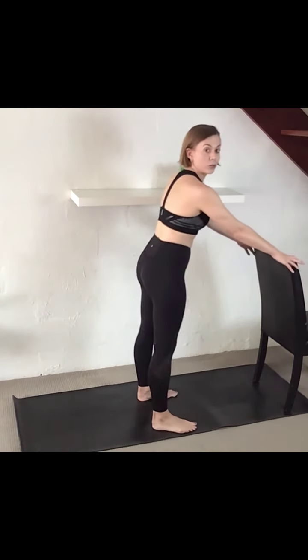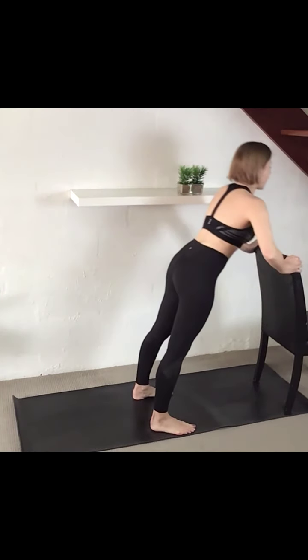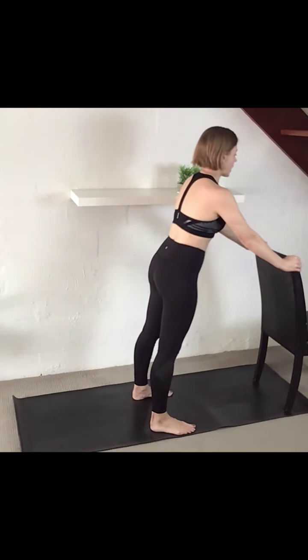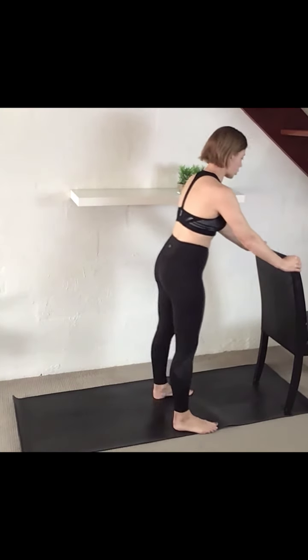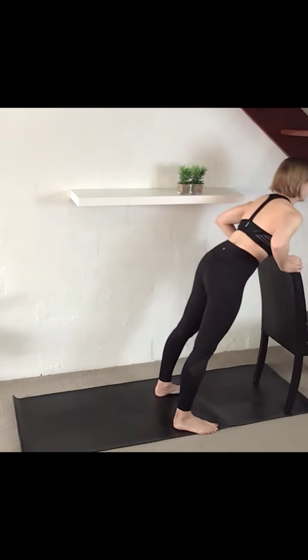So here you might even want to do this on a kitchen bench. Similar thing, elbows come out, exhale as you come up. Inhale, exhale. So once again, if I'm feeling too much through my belly or if I'm seeing any coning or doming, you're going to bring the feet a little bit closer in.